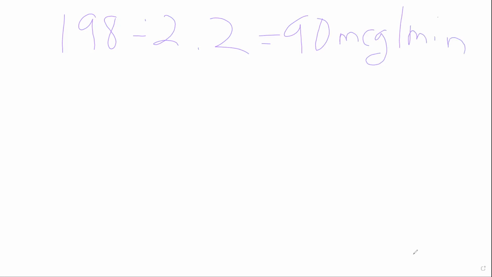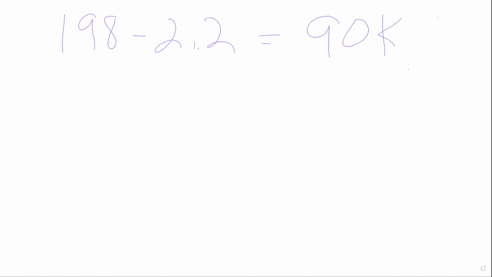That's what we got, because we took our... I'm sorry. See, that's what happens when you walk away from the screen, Miss Sue, then you make mistakes. Let's go back here for a second. We have 90 kilograms. You guys correct me if I'm doing it wrong. That's part of the learning process, okay? I could be wrong too. All right, so 198 divided by 2.2 equals 90 kilograms. And then we're going to multiply that times our ordered dose, which was 4 micrograms.